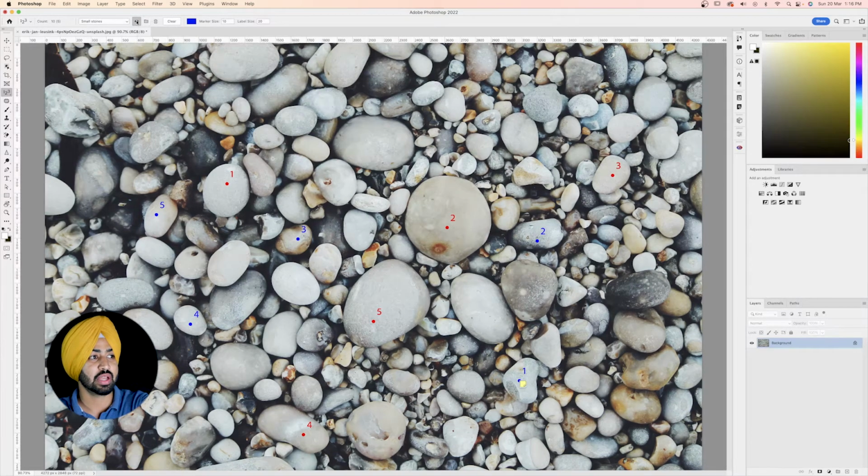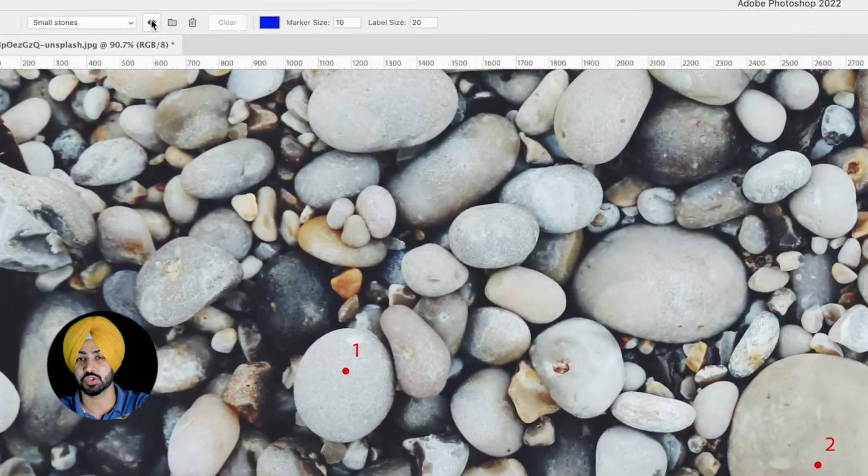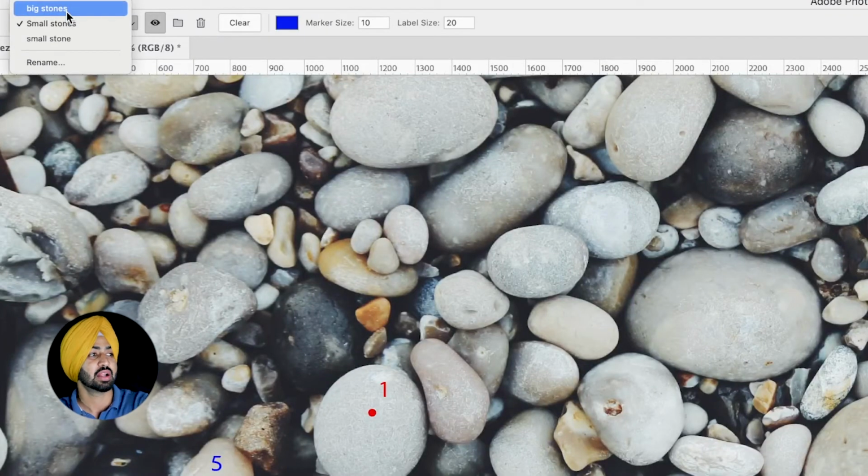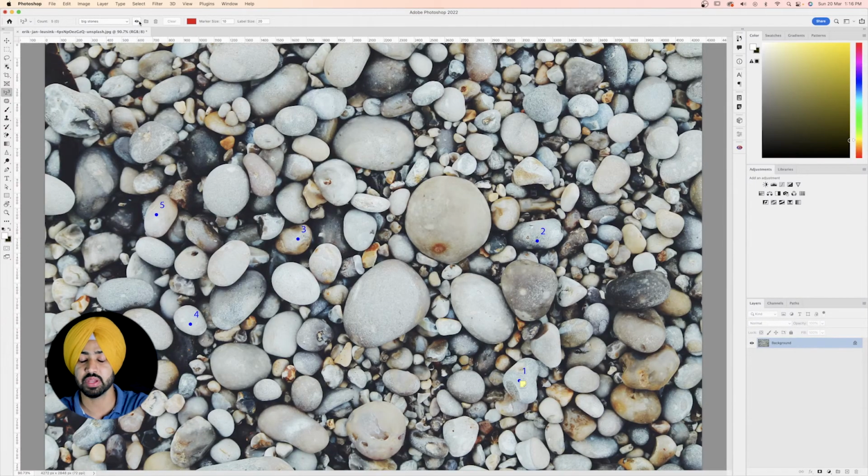Again, if you want to see the group of counts, then you need to simply click on hide or show your notes, or hide or show your count tool. Then you simply need to select that particular group of numbers, then simply click on the icon. And again, if you want to delete that particular group, then simply click on this icon. It will delete that particular selected group and it is deleted. And if you want to clear all your selected objects, then you simply need to click on this clear button. It will clear all the labels.